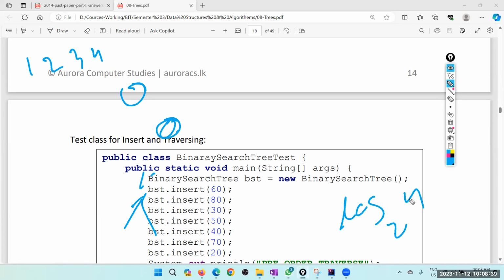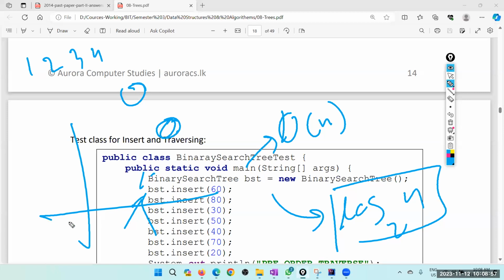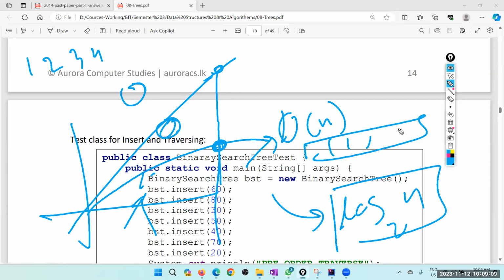Log n time. Remember, later we will learn about linear search. Linear search is O(n), compared to O(log n). If you keep the data in a binary tree, it is log n. So O(n) is something like this, and log n is something like this. When you have millions of data, this is much better performance than linear search. Linear search means you keep it in an array or something, and you keep searching. In the worst case, if you have a million data, in the millionth iteration you find the data.